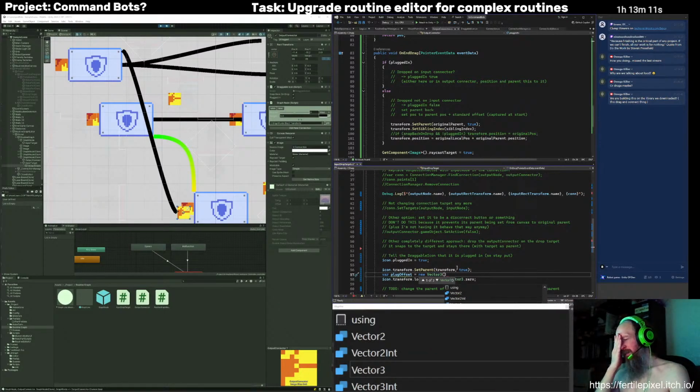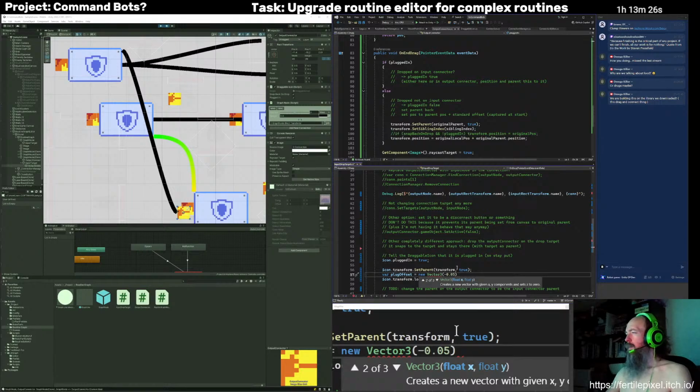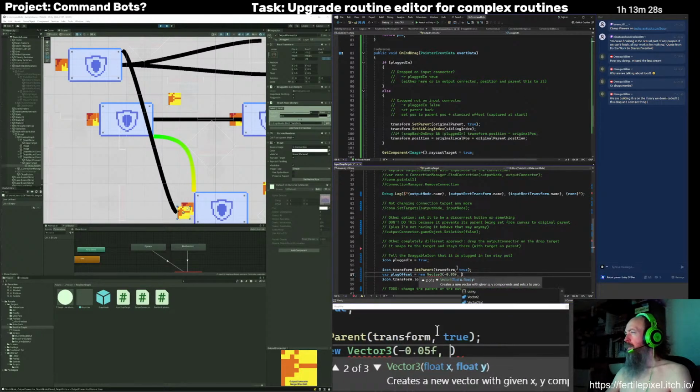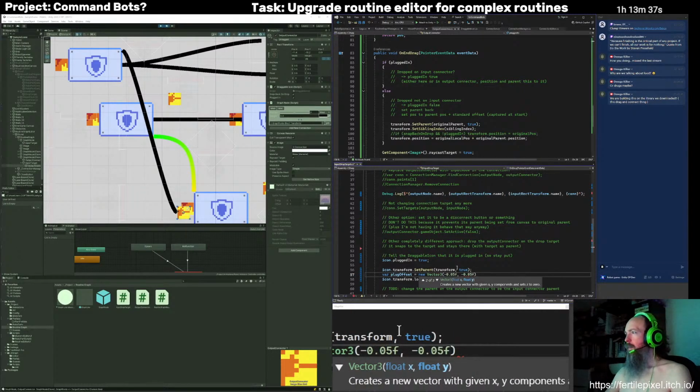Okay. Left to the left. And slightly down. Maybe that'll do.